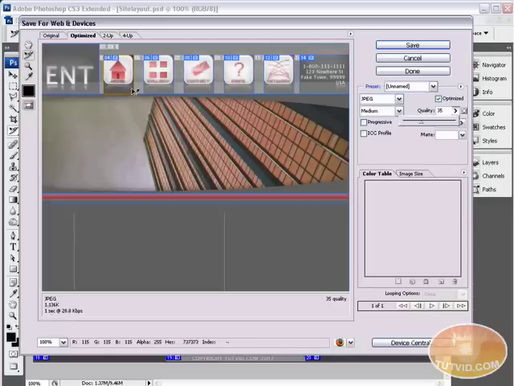But a quick time-saving tip would be to select multiple slices at once. So instead of just selecting and optimizing this one by itself, hold down the Shift key and select all 5 buttons. Okay? And we know that the quality is supposed to be around 35, so I can just type in 35. Click away from it, and there we go. We've just optimized all of our buttons to exactly what we want them.